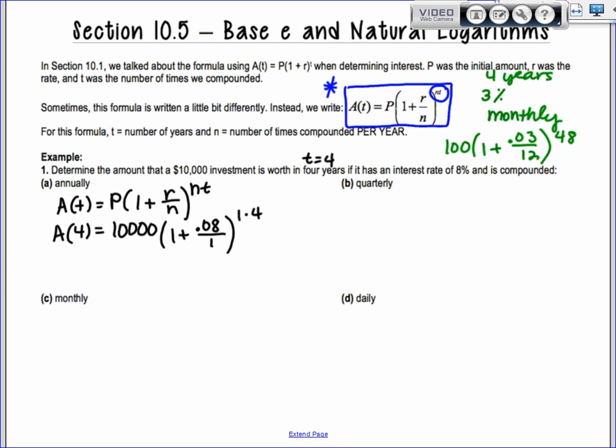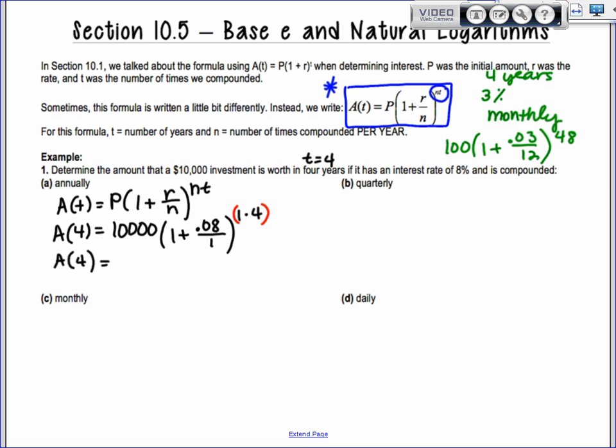Okay. So what I would do is I would always find what this 1 times 4 is. Obviously, you guys know what 1 times 4 is. It's 4. You can do that easily. But when we get to 365, it's a little bit harder to do 365 times 4. So I'd always find what this number is first. If you don't find what that number is first, make sure you're putting it in parentheses when you're putting this all into your calculator. So this is why I said I wanted your calculators out, because I want to make sure that you put this in correctly. Okay, so I'm putting it all into my calculator.